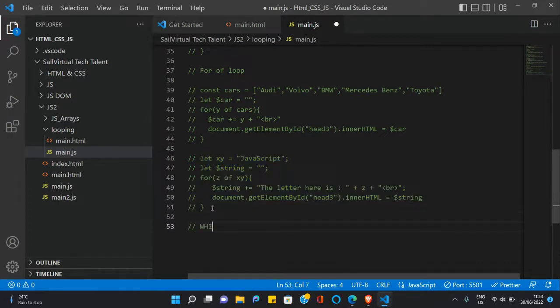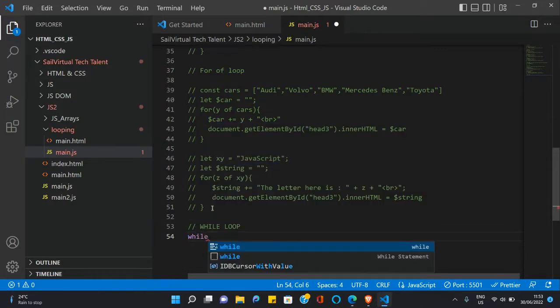So here is the while loop. We begin with the while statement. And before we do this, we'll actually declare what we are testing for. This will be let xy. Let's just initialize this with 5. I would say xy less than 5, less than 6. So this can be true.